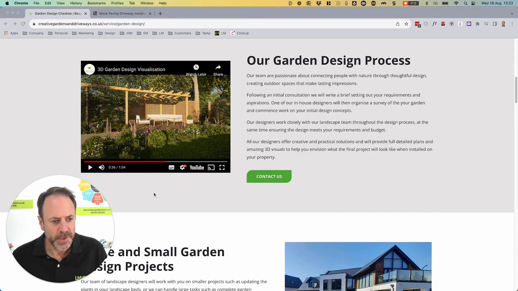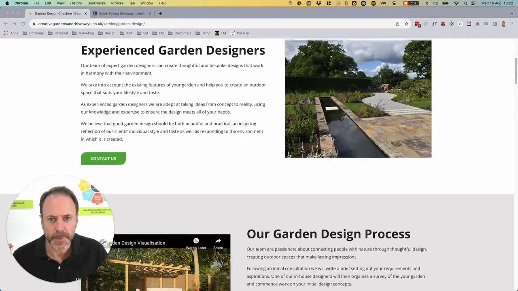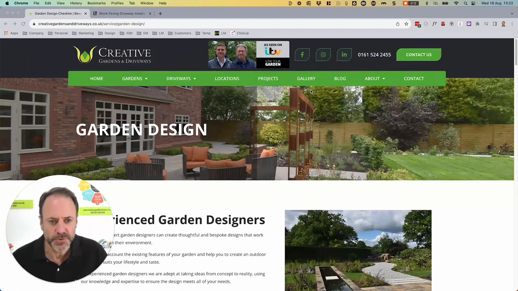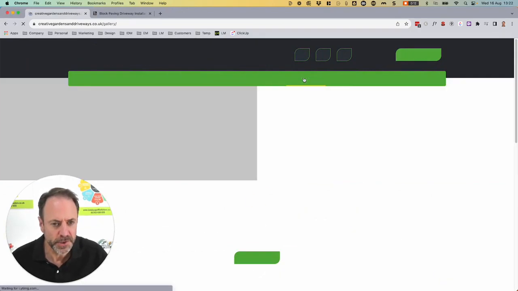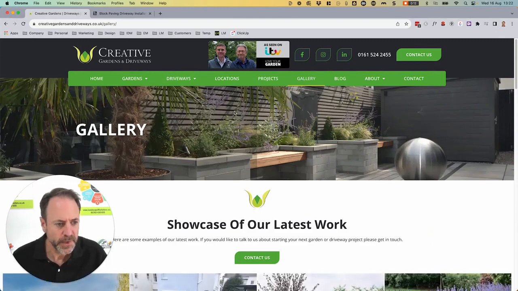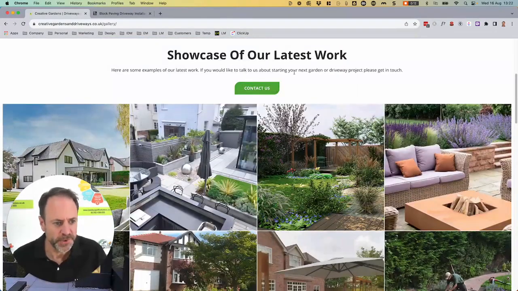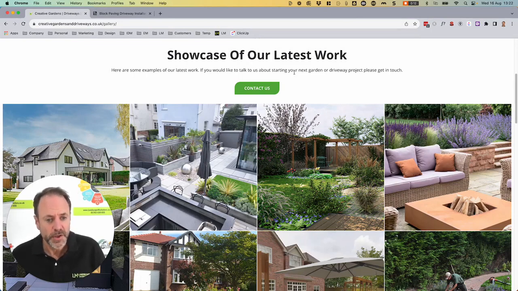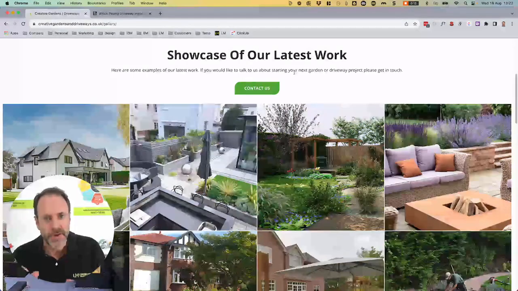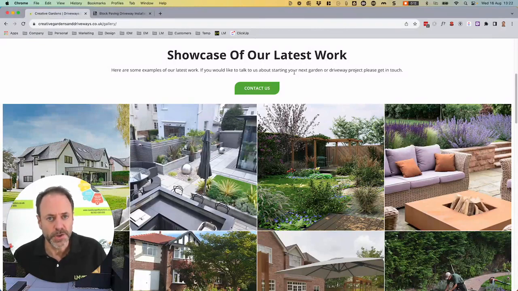The second type is where you have photos and you want to try and make them into a video. So let me just open up their gallery. That's a good example. The software I'm using to record this video is called Loom, and this works really well. Basically, on your computer screen, you could have a series of photos of work you've done, and then you could talk through it.